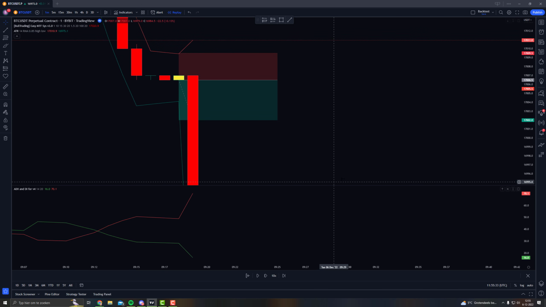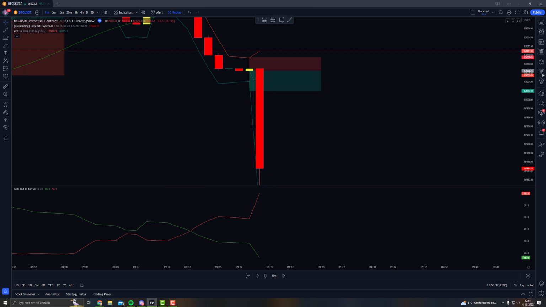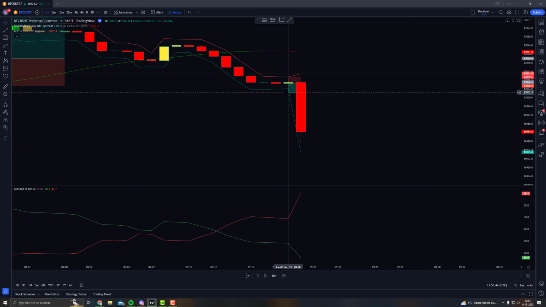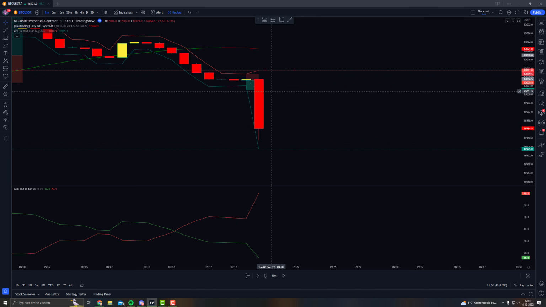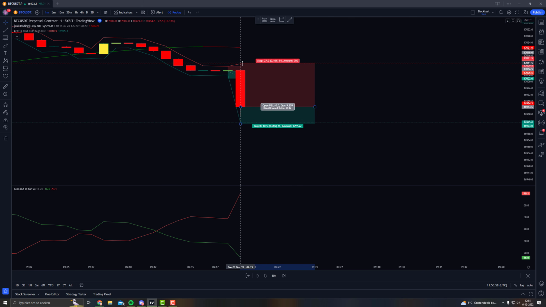This is not cherry picked, of course, it's all insane. And actually when you took this right here, you have your profit. So after this candle close, you can still look for another entry. So right here you have a red candle again and your stop loss right there. So you can go on this candle close, set your stop loss right there and do it times 1 to 1.5.